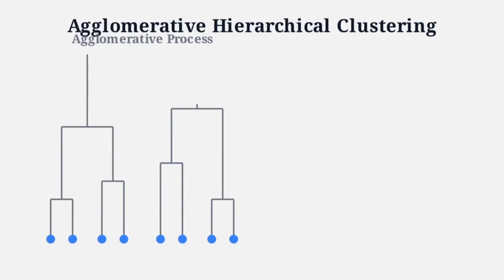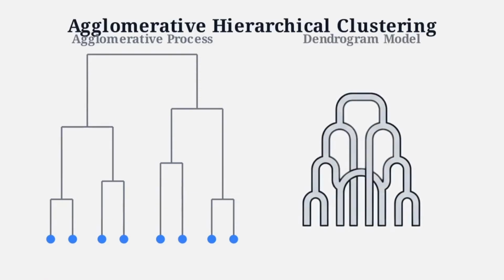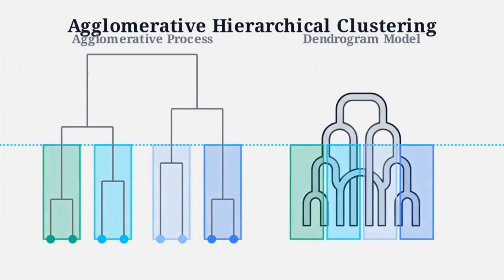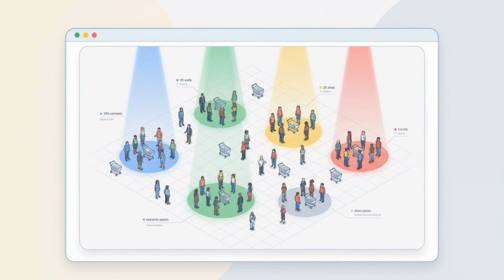Agglomerative hierarchical clustering takes a different approach. Instead of picking centroids up front, it treats every single data point as its own starting cluster. It finds the 2 closest points, merges them into a pair, and continuously merges the nearest clusters step by step until all data points sit inside one giant group, mapped out here in a dendrogram. By selecting a specific height threshold on this visual tree, you instantly define the number of clusters for your dataset. This method allows you to group massive customer bases based on their mathematical proximity, rather than manually creating categories.